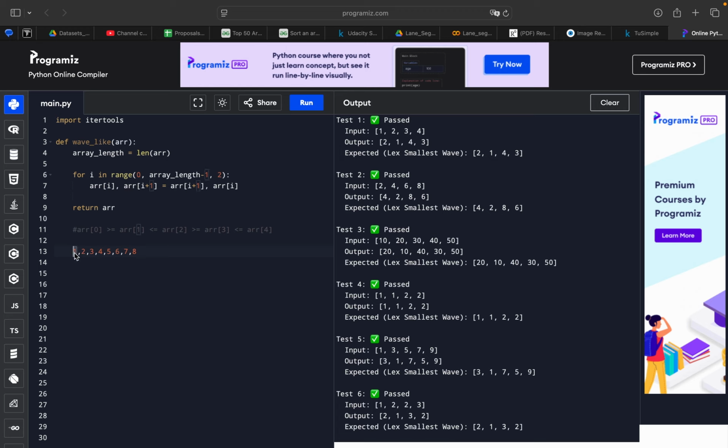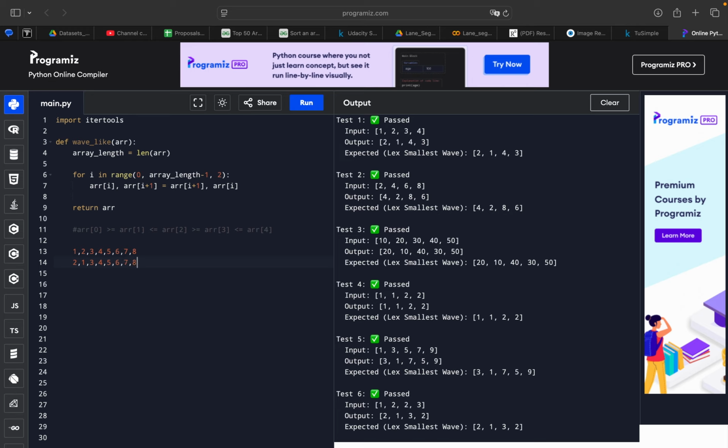The value of i is 0, so we are targeting this element, and the next one is this element. So we swap these, and after the first iteration the array will be 2, 1, 3, 4, 5, 6, 7, 8.